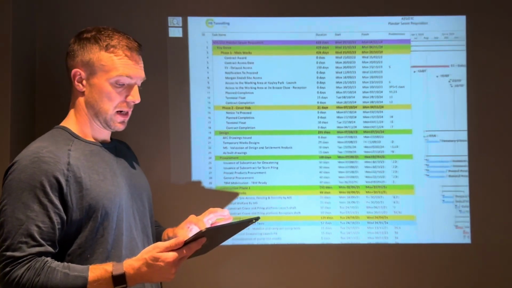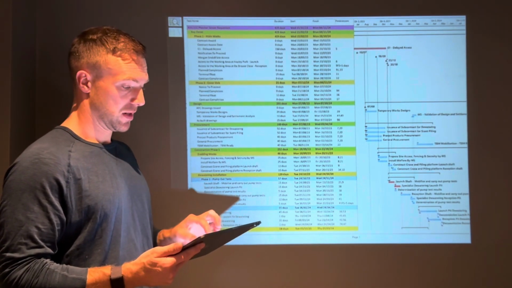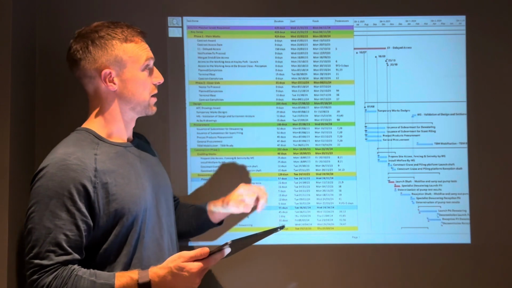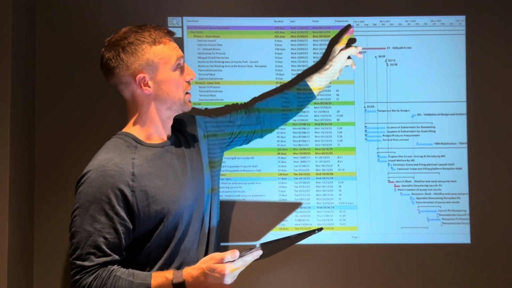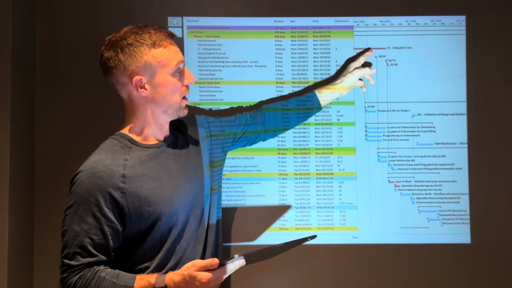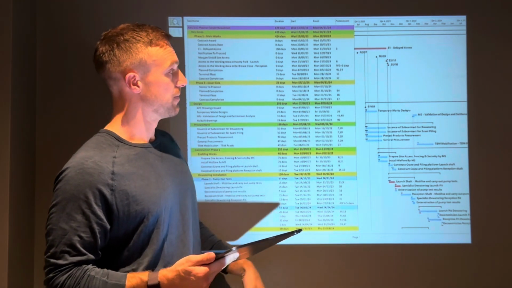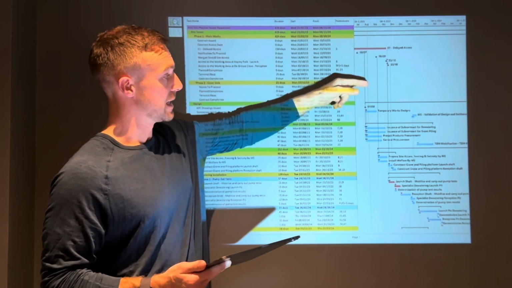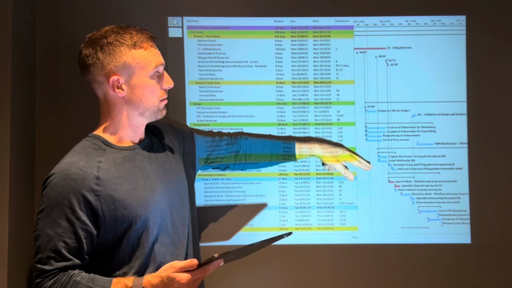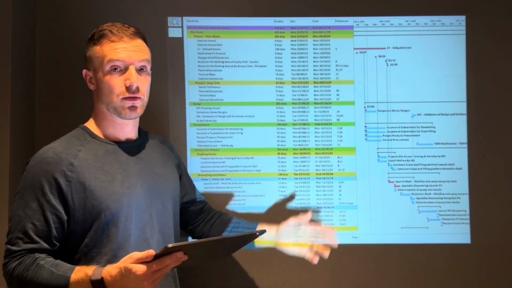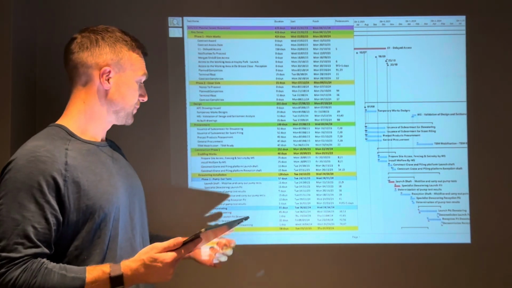So if I zoom out a little bit here, you can see on the further side you've got dates across the top, and you've got these bars. The bars are the durations, and the lines interlink the different bars, which are obviously the activities I mentioned.